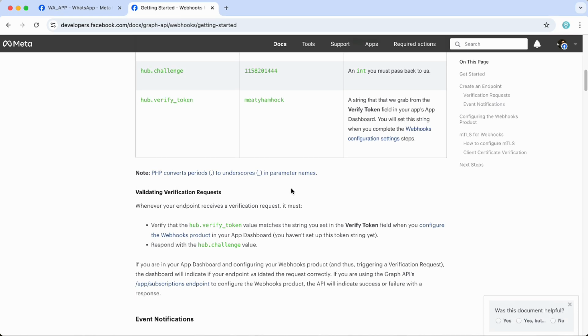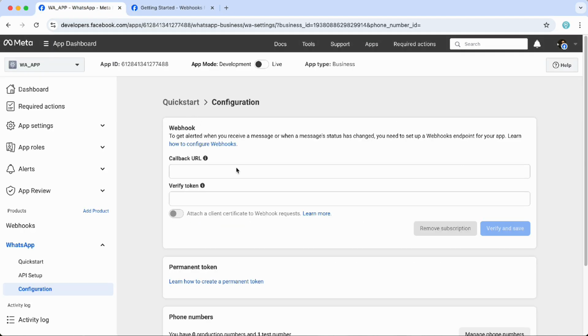Okay, so let's configure our webhook GET endpoint. Here on the webhook configuration page, in the callback URL field, we can't enter something like localhost 3000 because localhost only works on our local machine. It's not accessible from the internet. Instead, we need to provide a publicly accessible URL, like a real domain, the URL where our application is hosted on a server or a cloud, so WhatsApp can call it.